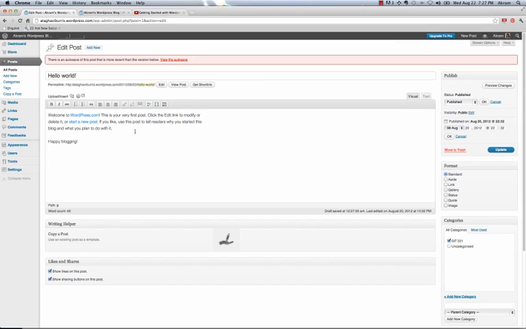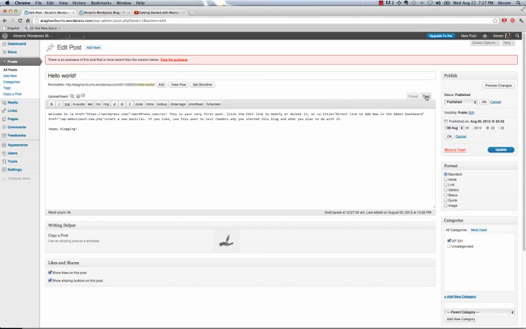What we're looking at currently is the visual editor mode, and this allows us to just type things in visually. Now if I were to go over to where it says visual, you'll also see that there's a text mode. And the text mode, if I click on it, shows more than just the text that's on screen.